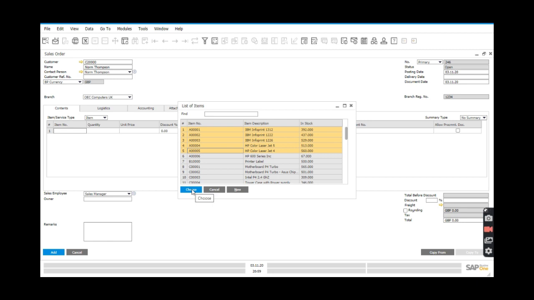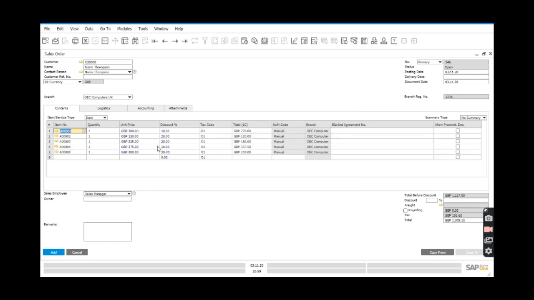If I click this now and choose, as you can see, there is now a discount reflected here based on the discount that I created a while ago. And as you can see, from the price here, it now has a discount and it is now going to be this amount.